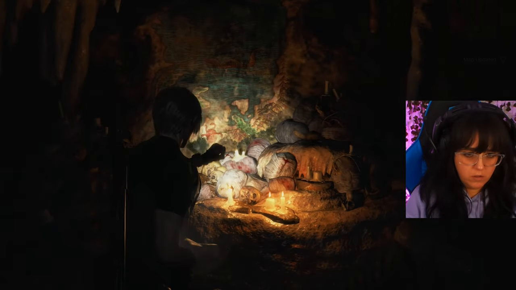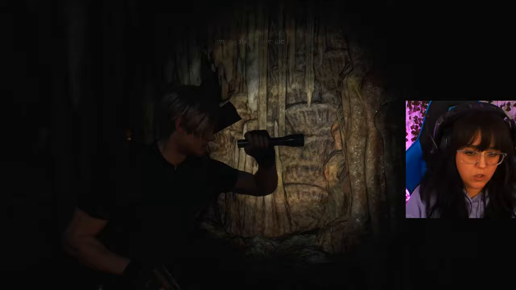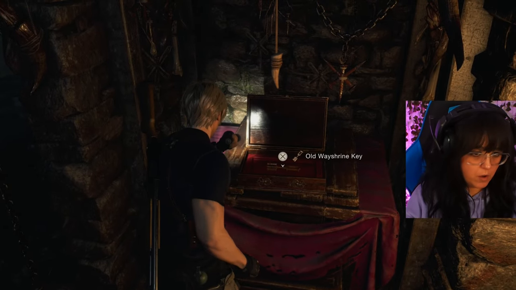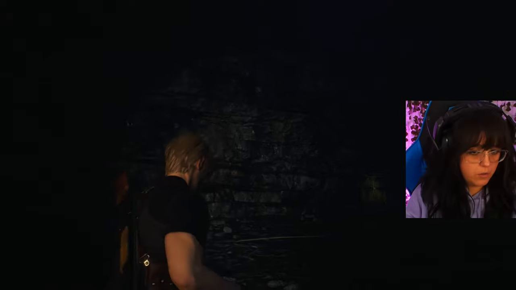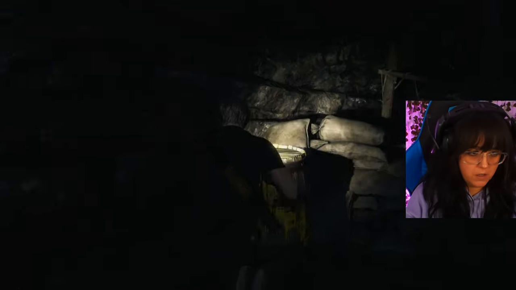It's the lake. Investigate the two locations. Old Way Shrine Key. Oh, are those keys for those little boxes, maybe?